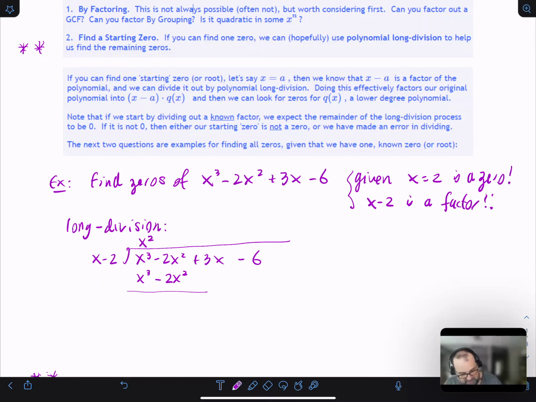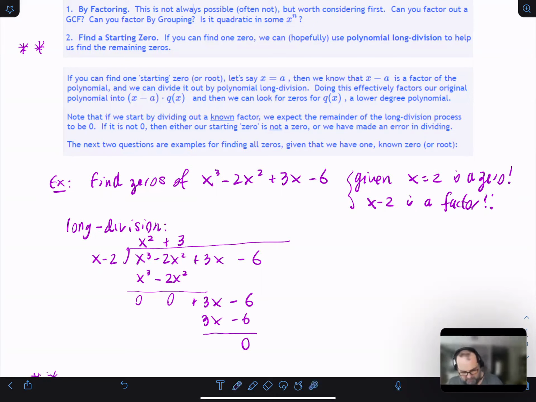So here we're kind of lucky. Those cancel, those cancel. The first term has to cancel. We got lucky in a sense, and the second term canceled as well. And then we bring down whatever is remaining, 3x and minus 6, and then we try again. How does x divide into 3x? It goes in 3 times. Multiply back around, and we get 3x. 3 times minus 2 is minus 6. We subtract again, and then we get 0.